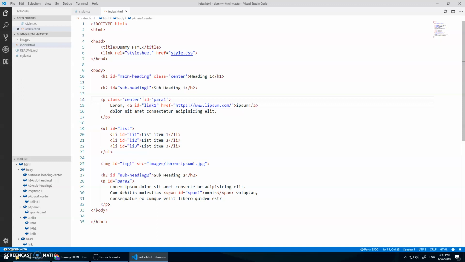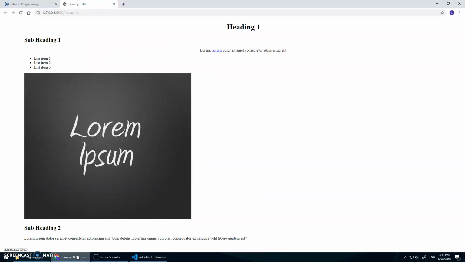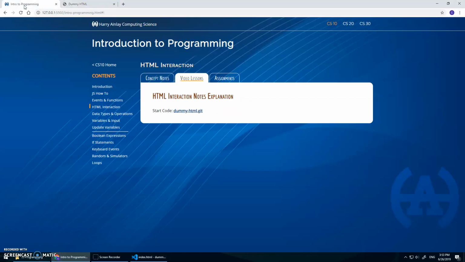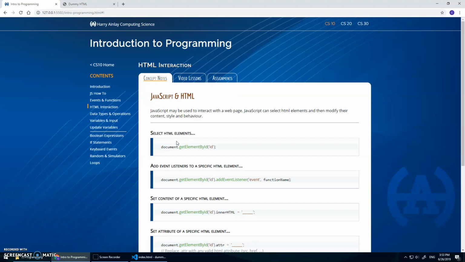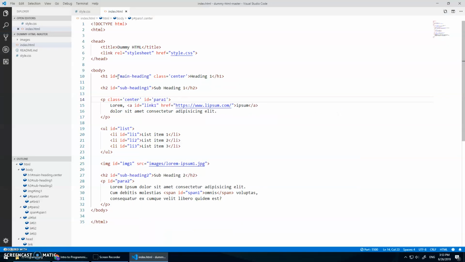Now IDs. Classes are used more for CSS, IDs are used more for JavaScript, because when we do JavaScript, I want to be able to select specifically one element. That's what an ID is. An ID, you're only allowed to use one time. So the ID main heading should be the only element with the ID main heading, whereas with a class you can have multiple elements. It makes sense if you think about it like school.